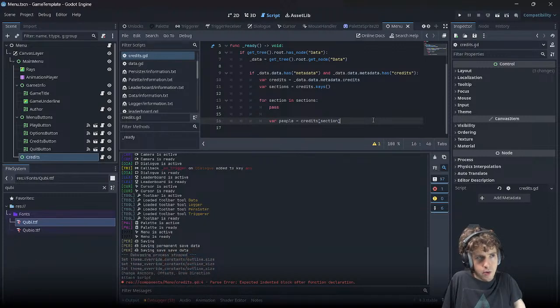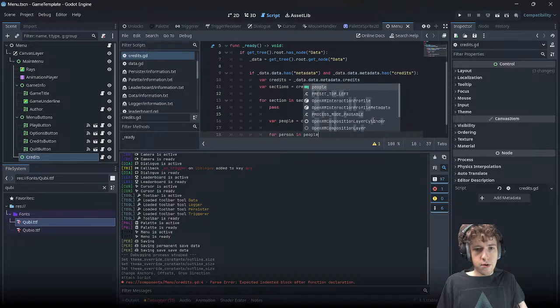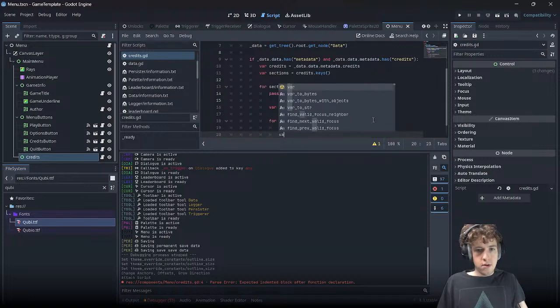And then in there, I'm going to want to iterate over every person. And for each person, add them as a node and then add their links to the right of them. I guess I'll do keys. Why not? For person in people, for our links equals pass here for now.